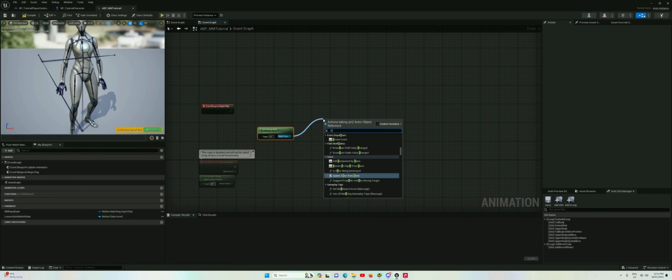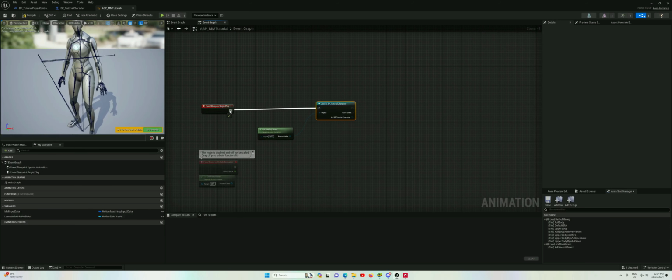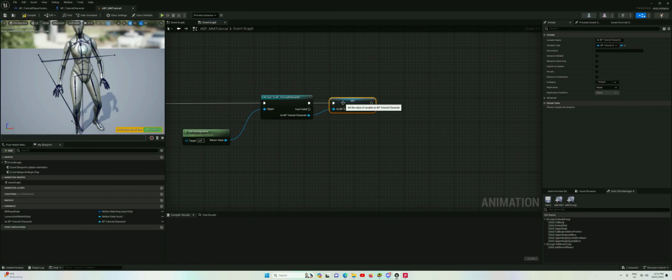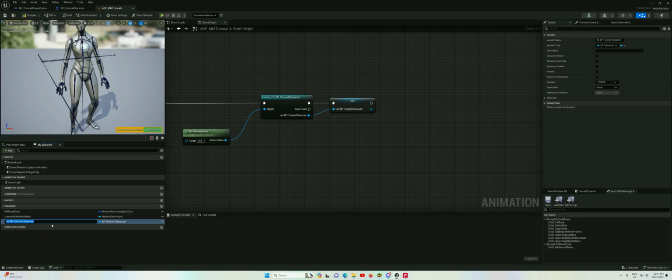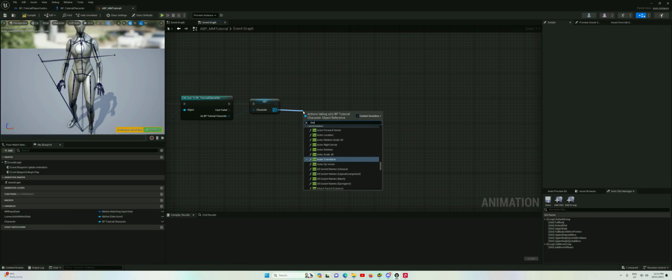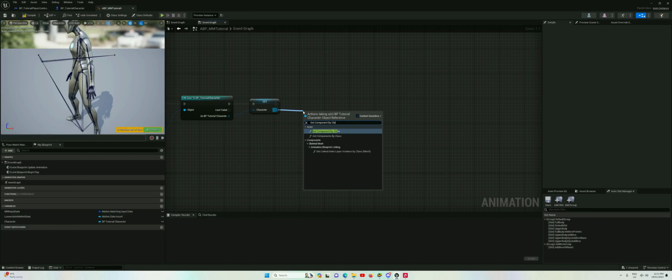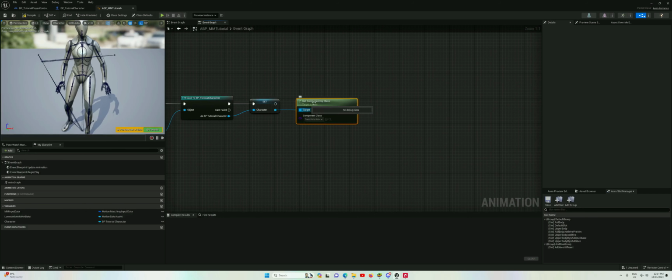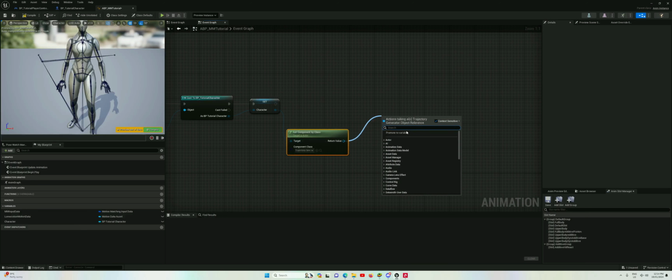We will cast this to BP tutorial character, and I'm going to promote that to a variable. So let's rename this tutorial character, or just character. And from this, we are going to get component by class, and we're going to choose a trajectory generator component, and we're going to promote this to a variable.